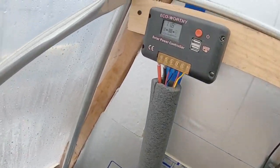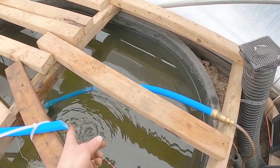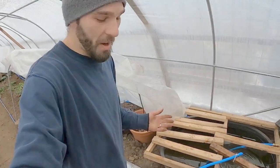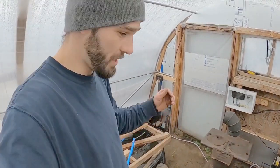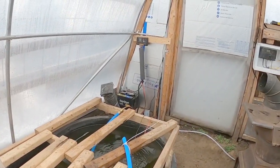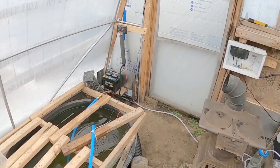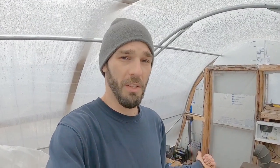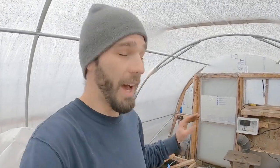I may have shut off the water system - let me go turn this on here. That helps, you've got to have the system on! I bet it's going to drain it pretty darn quick because that water pump is quite a deal. That water's a little chilly - not too bad, it's starting to get a little warmer. That feels pretty good. Aside from the compost heat, we're going to have an actual furnace out here to heat the airspace and heat some water. It looks like we're holding at about 11.4 volts on the battery, so we're still cranking some water through - that's awesome with no sun at all today.